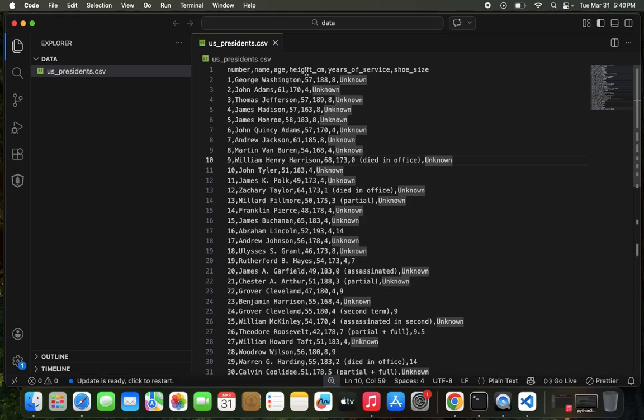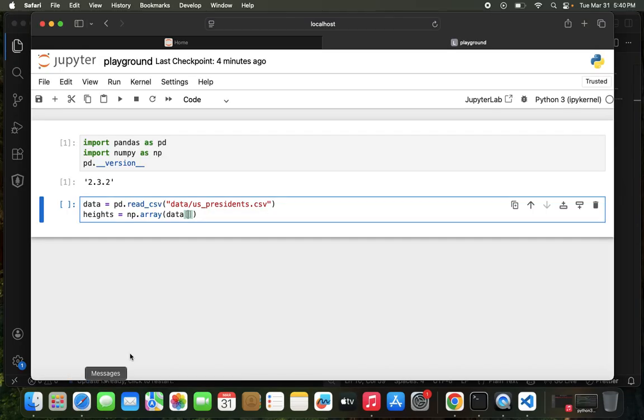It has this label height_centimeter, so I'm just going to pass it in here. Once I've read my CSV file, which this variable is pointing to, I can get the height in centimeter from that data using np.array.